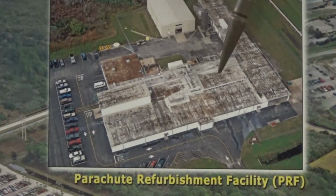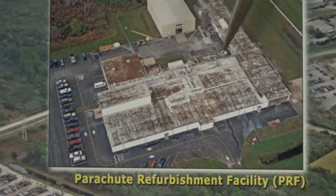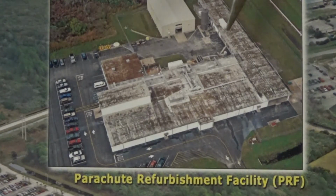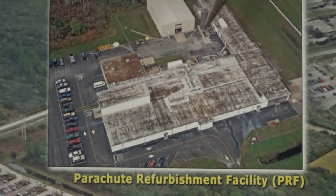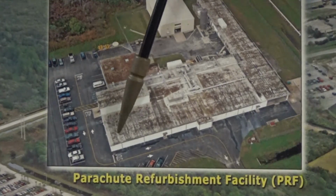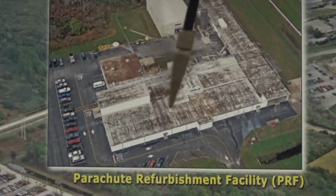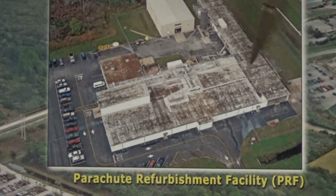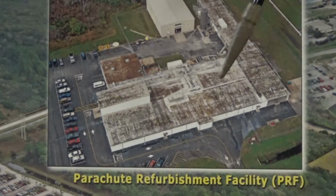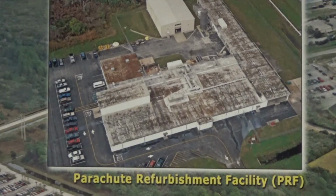Now, this entire facility had an overhead monorail system, and it was basically like a meat packing plant with these hooks that were on racks that would roll on an overhead train system. You're going to take us inside there with your pictures. We'll have some of the pictures of that. Great. Super. So there was overhead monorail on all 4 of these lanes, and then that also extended to this long section right here, which was outside. This was just a covered roof area. And the monorails all came out here to this section. Now, after a flight, when the recovery ships would bring the parachutes back from the sea.